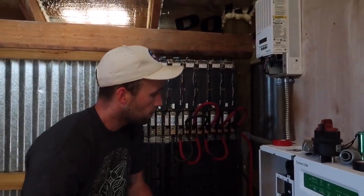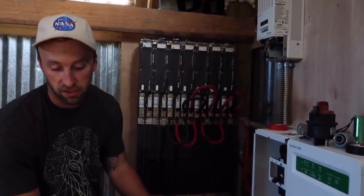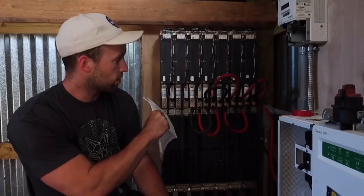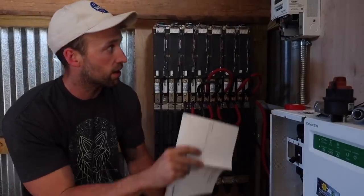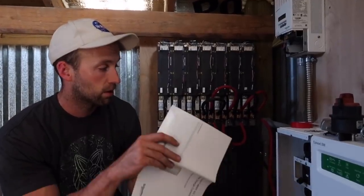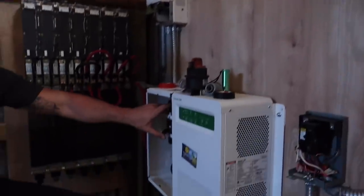Let's try flipping on the junction box. But first let me talk about the battery setup. The charge controller came on and I can go through the settings. In the manual it says there's supposed to be a custom battery setup, because this isn't a standard battery - it's a kind of electric car battery. The nominal voltage is like 57 volts and it can charge up to 63. So obviously that's not a normal setup. The menu is supposed to have a custom battery option but it only has gel, flooded, and AGM - no custom option. I gotta figure out why that's not working. But I can at least see if this inverter will flip on.